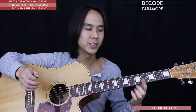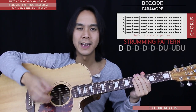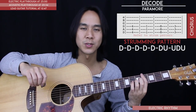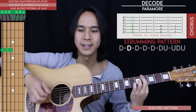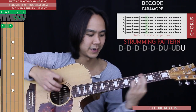Now when we get to the chorus, we have the exact same chord progression. Nothing changes with the chord progression. Our strumming pattern now is down, down, down, down, down, down, up, up, down, up. So similar to the acoustic rhythm. You're going to play that strumming pattern once for each of the power chords, and it will just sound like this. Down, down, down, down, down, down, up, up, down, up.